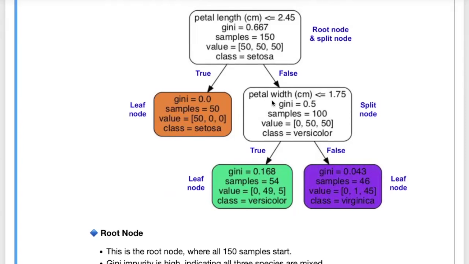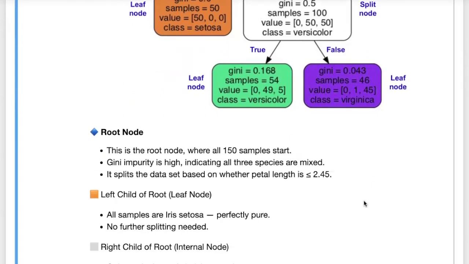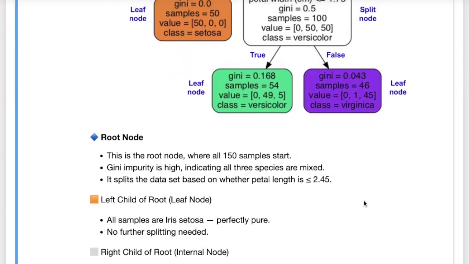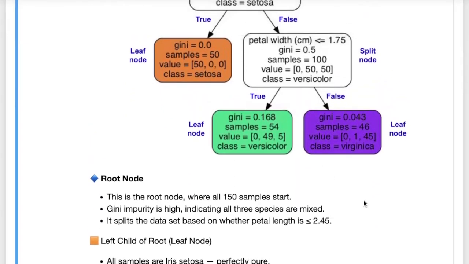We could include all four, but then you would have a tree that probably is deeper. But in this case, we started with this and we saw that we can find 3 leaf nodes, and each leaf node corresponds to one class or category. And you can exactly say what the condition is to end up in one of these leaf nodes. So here I have the full description of how each node works.